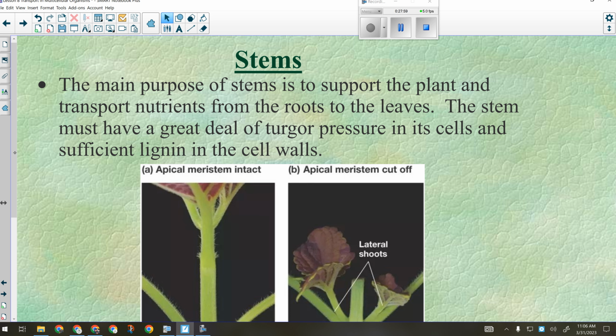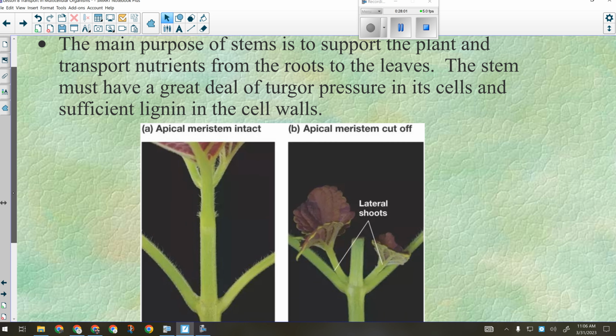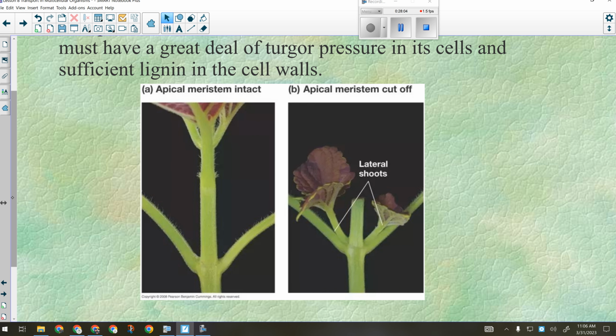So with the stem, we've got branches that can come off of it. Stems are actually adapted so that if part of them is broken off, there can be new growth from below. In this case, this is the same plant before and after. This plant was cut off right here. Down below, there are little buds here and here. When that part of the plant got cut off, it signaled these buds to grow new foliage, to put new branches out and get more leaves in those areas.